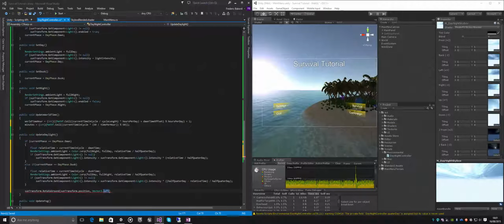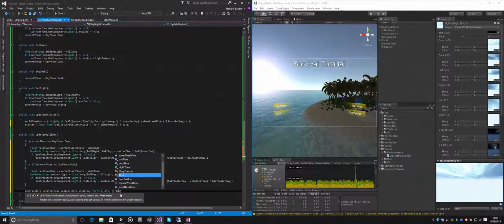And the angle will be time dot delta time divided by cycle length multiplied by 360.